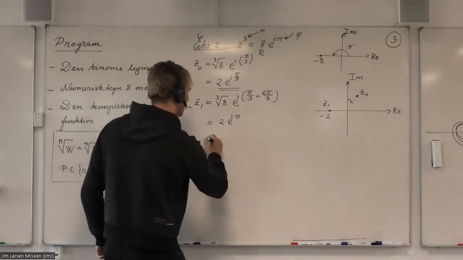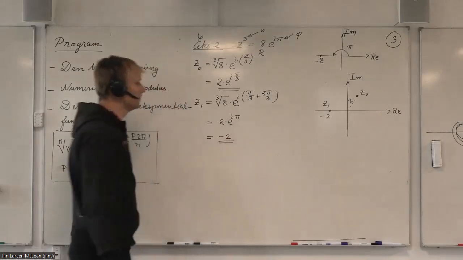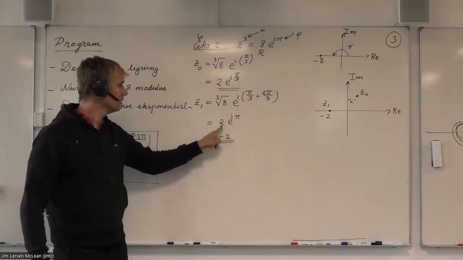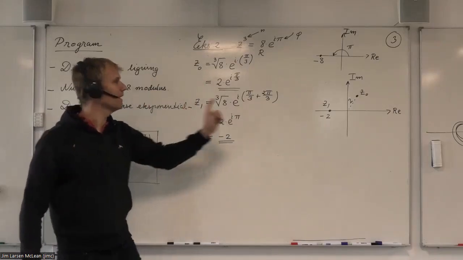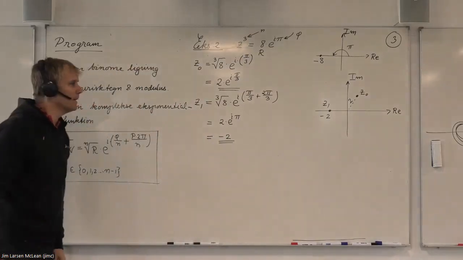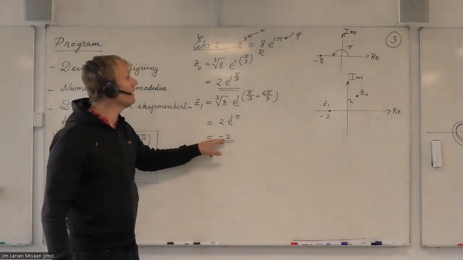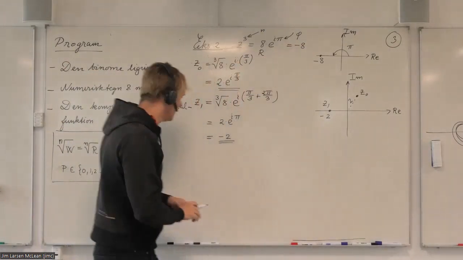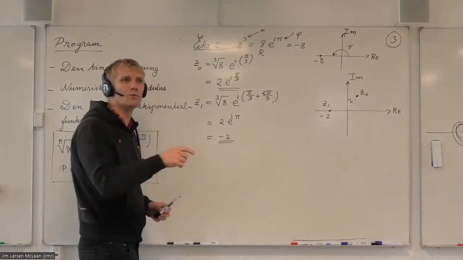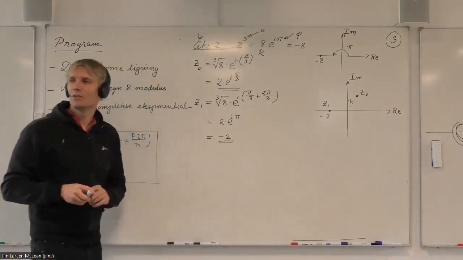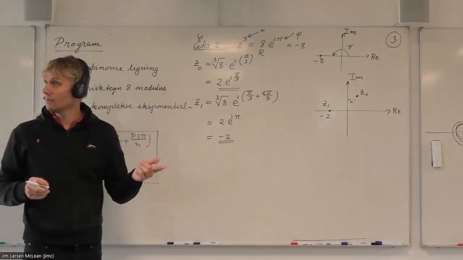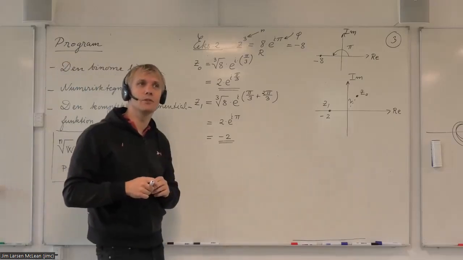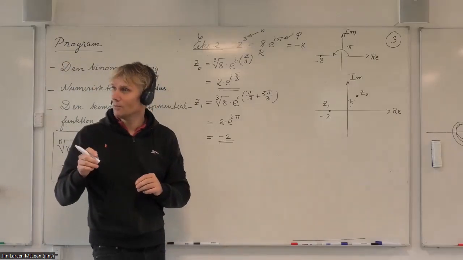This is actually the number -2. Because the angle of pi is 180 degrees. And when you're at a distance of 2 from the origin, rotated over by 180 degrees, you end up at -2. Does that work for you? If you then multiply it by itself 3 times, you get the number it says up here, that was -8. Yes, it does. -2 times -2, that's +4. And +4 times -2, that's -8. It checks out. So you can see the one root that we are familiar with in real numbers also appears. We get that one too. So those good familiar real cube roots, they come along too. And then we get 2 more as well, because we're in the complex plane.